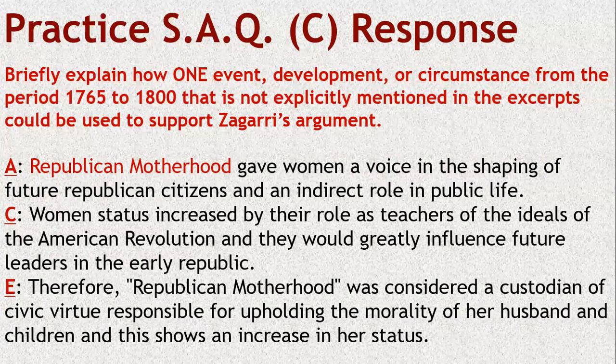So you can choose Republican motherhood, and hopefully you know what that is, and we kind of studied that a little bit in class, but this is going to give women almost like a boost in their social status, okay, where they're going to teach the ideals of the American Revolution to their children. And so the therefore statement is, therefore, Republican motherhood was considered a custodian of civic virtue, responsible for upholding the morality of her husband and children, and this shows an increase in her status. Okay, so it kind of gives you an idea of how to answer an SAQ number 1.